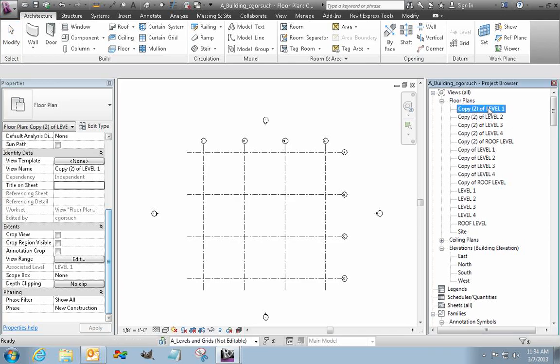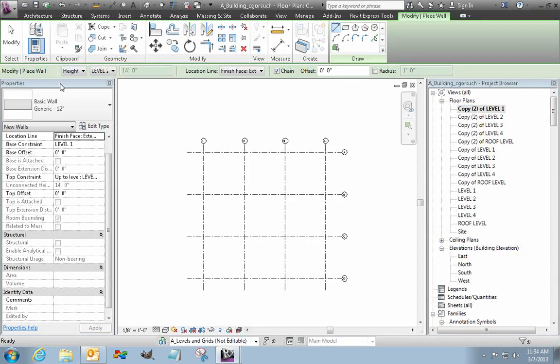Right now I'm in copy 2 of level 1. I want to change our phase to existing, but I'm going to change our phase filter to show me new construction information only. And you're thinking, this really didn't change anything. Well, let me show you what it did do. This is level 1, and this is existing.